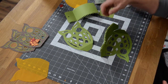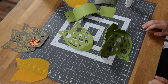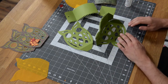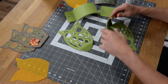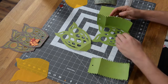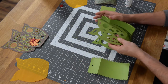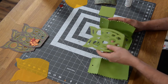Okay, give that a few seconds to dry. All right, and there you go. That looks perfect. Okay, so anybody want to guess what we're going to do next? Well, if you guess that we're going to do the same thing with this side, you guessed correctly. And the process is pretty much identical. And then when we're done, we're going to take this and pop it inside, and we're just going to glue that to this side as well.